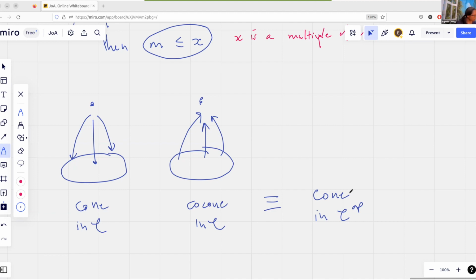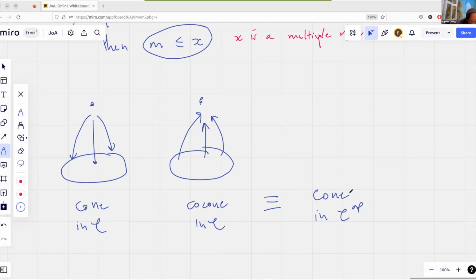So this is all about dual versions of everything that are true for products. All I'm saying, I'm listing the things that we know are true for products, and I'm saying that we know them automatically, instantly, by duality for coproducts.